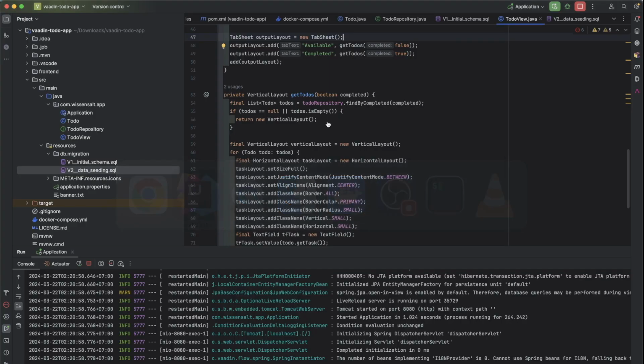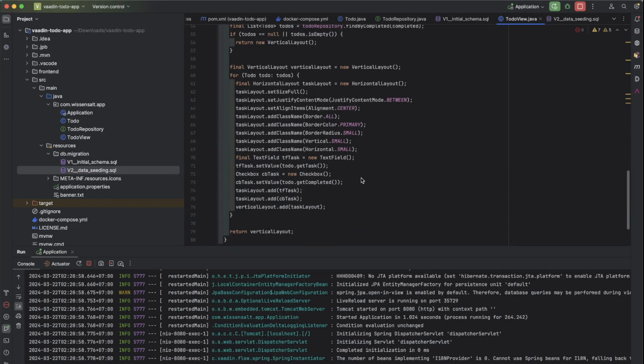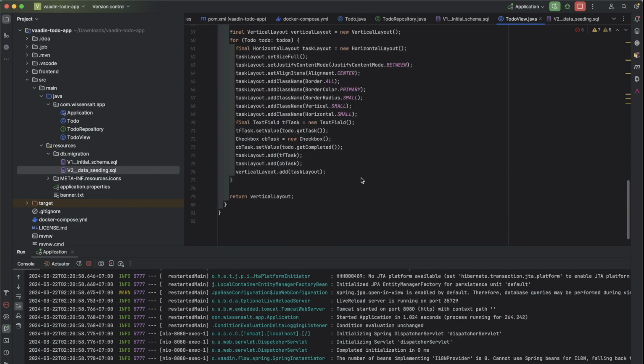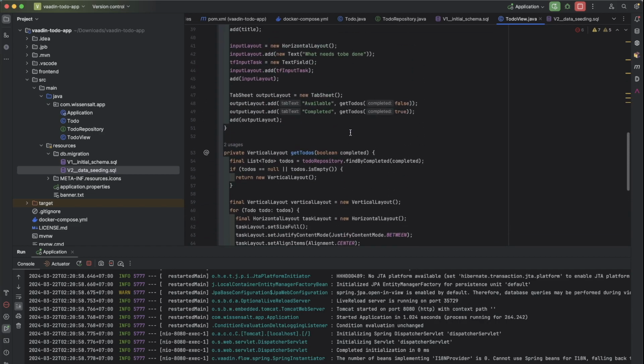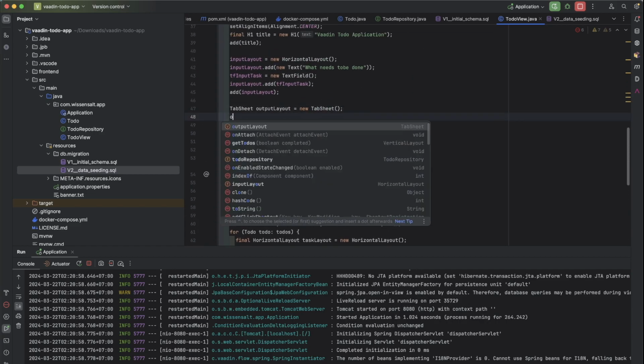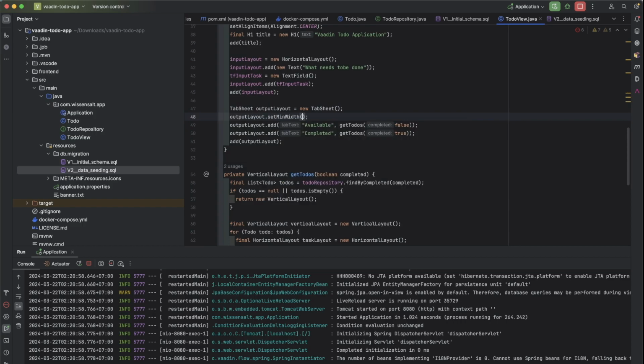Yeah. In order to do that, let's see from this implementation, we want this text field task with the full width and also the output layout with minimum width of 50% of the layout.